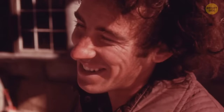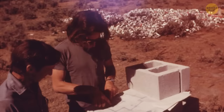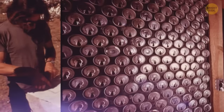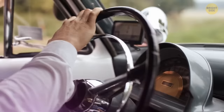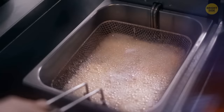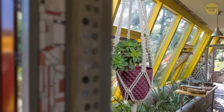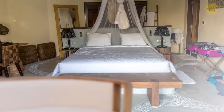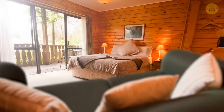Mike Reynolds is an architect who noticed the alarming waste and consumption levels in the 1970s. He designed a fully sustainable home out of cans back then. Almost 40 years later, he becomes the one who brings together all the other earthshippers. Reynolds drove a Mercedes, but it ran off of the vegetable oil he picked up at fast food restaurants in town. A standard two-bedroom, two-bathroom earthship costs about $250,000 in this town. Yet there are earthships, like Dobson House, that can cost as much as $1.5 million.